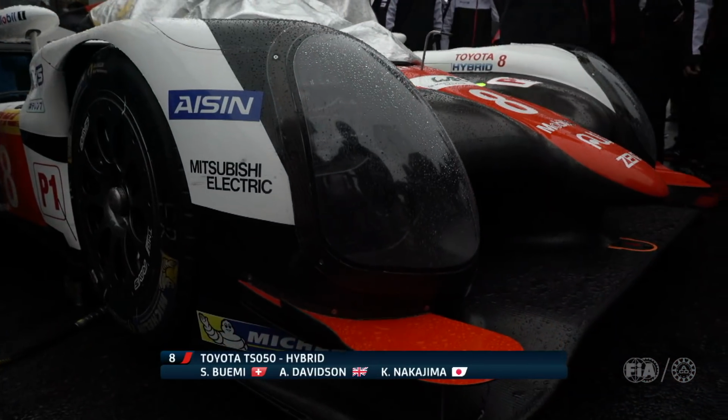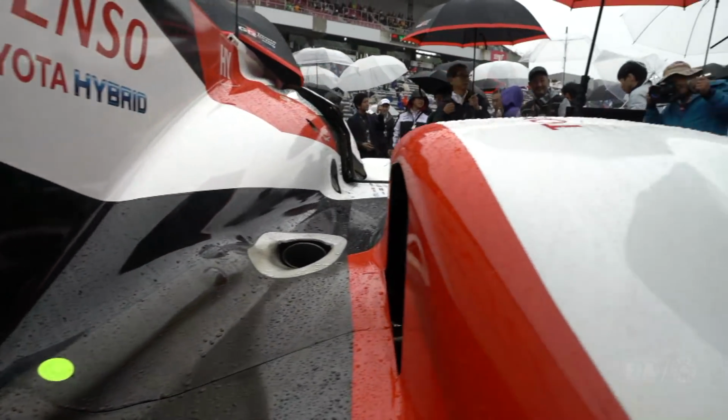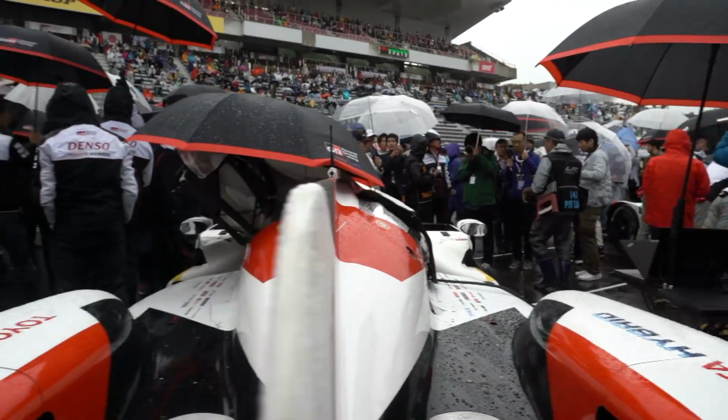In the wet conditions for Saturday's qualifying, Toyota had been outpaced by their rivals, but the hometown heroes have plenty of experience of weather here at Fuji. Could they make it pay? You know, it can be like this here in Fuji. We've seen it in the past. I've done 2 races in my career here, 2007 in Formula 1 and 2013 in the WEC. And both times it's been pretty terrible conditions. And yeah, we'll try and put on a show today and see if we can take the fight to Porsche in the meantime. But you know, it's all about survival in these conditions, really.